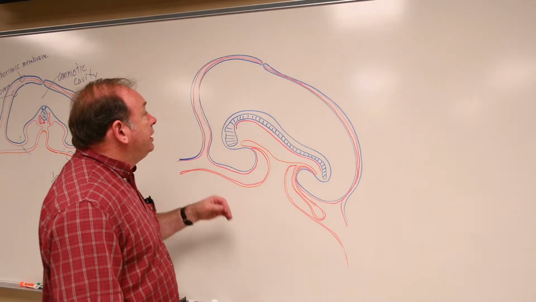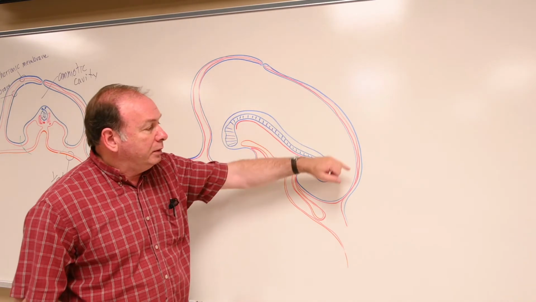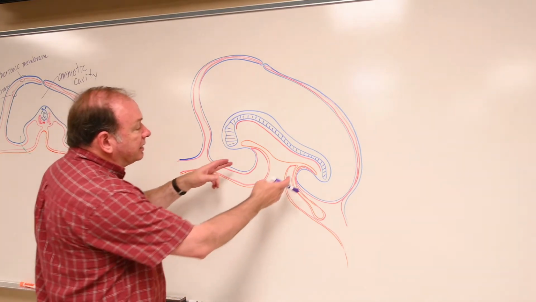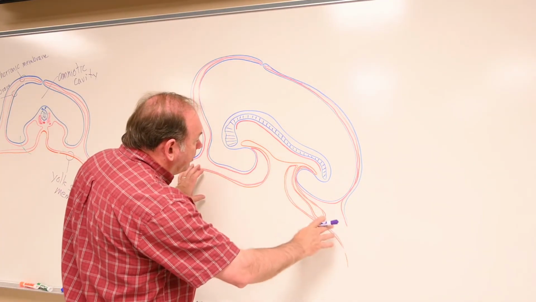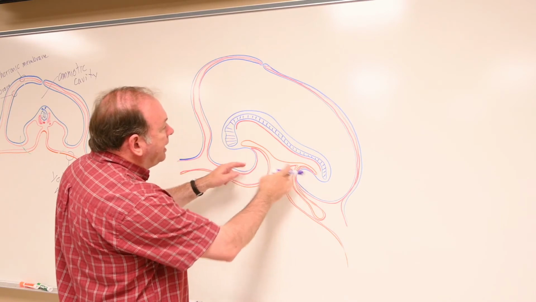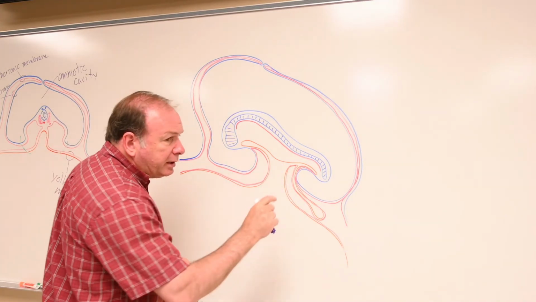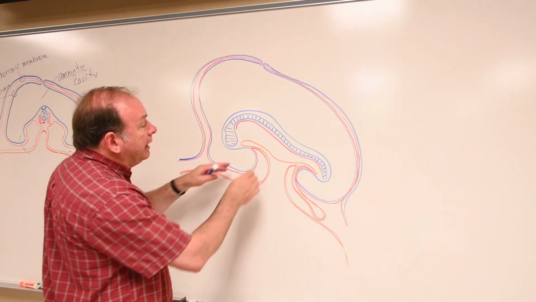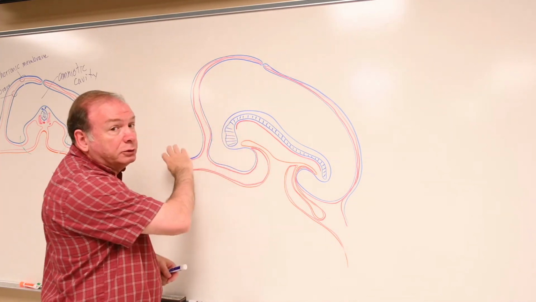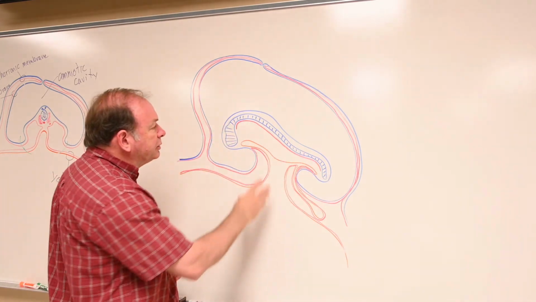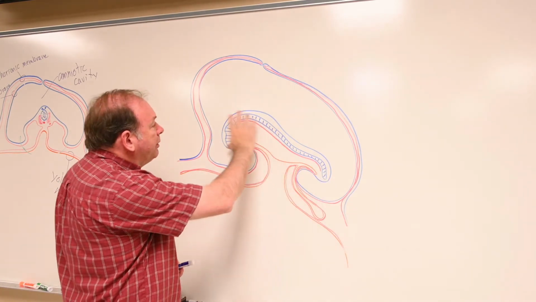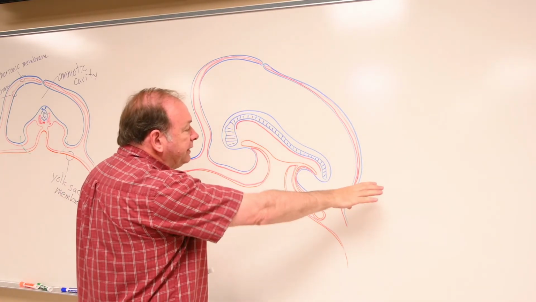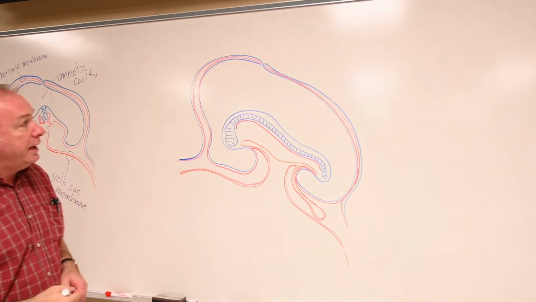Okay, in this illustration here, we have that covering over the whole embryo. This is the head of the embryo. This is the tail of the embryo. It's still connected to all the yolk and membrane layers down here across this span right there. That started out as being just a few millimeters in length, not very large at all. And the body's beginning to grow with a head fold to the front and a tail fold to the back, sometimes called a head process and tail process, but anyway, the head and all those structures growing away from this point of attachment, and the tail and these structures growing away from this point of attachment here.